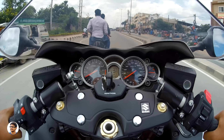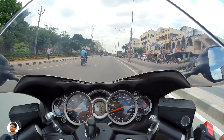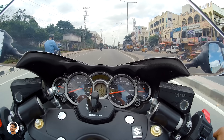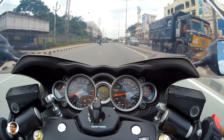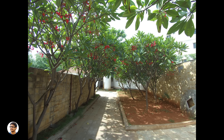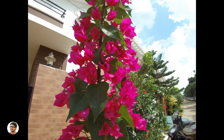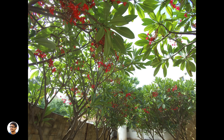The Firefly 8SC can also shoot slow-motion videos — here are a few samples. Now coming to the pictures, this action camera can shoot photos at a max resolution of 16 megapixels, and here are a few samples. The photo quality was actually very nice for an action camera — the sharpness was nice, the colors were punchy, and the dynamic range was also very good. Overall, I'm pretty impressed by both the photos and videos shot during daytime.